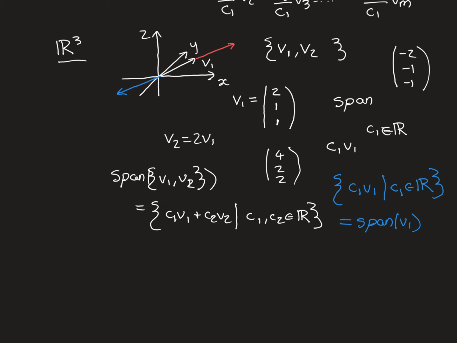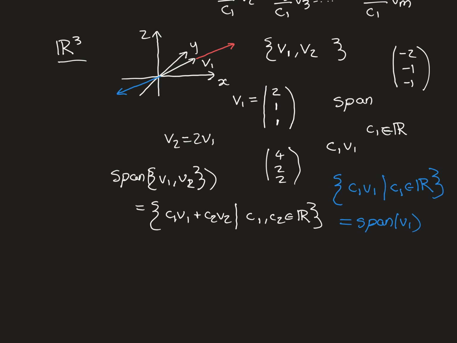So it's not going to be possible, for instance, to get here by taking a linear combination of these two, because they're always parallel. So how on earth can you add two of them together to get something that's outside of that line? You can't, is the answer. If you take any linear multiple of v1, it's going to be on this line. If you take any linear multiple of v2, it's going to be on this line. Adding those two together is still going to be on that line, so you can't get off that line. So the span has not increased by putting v2 in there.